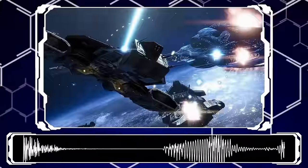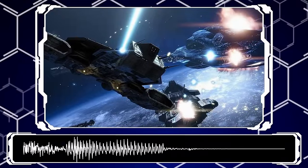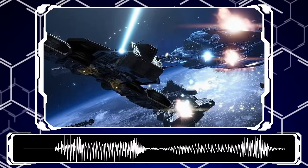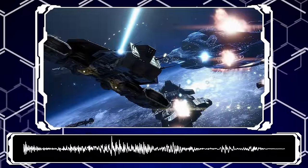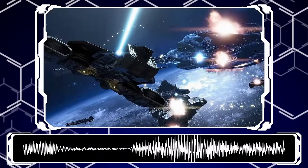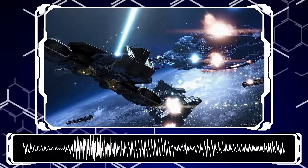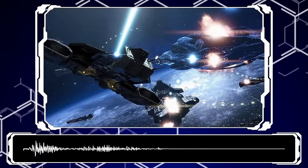It's fine. So let me throw you in a picture so you can see what we're talking about today, because it is an absolute beauty of a ship, and it looks like a brick shithouse that's been designed to kick ass, which is very rare in sci-fi. Most of the time they have very flowery, very elegant looking designs. No, not this thing. It's a brick of guns and missiles, and it does exactly what you think it would.